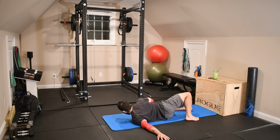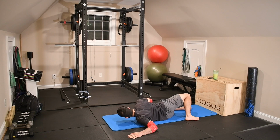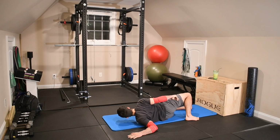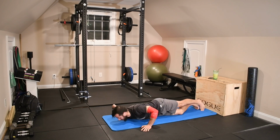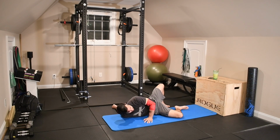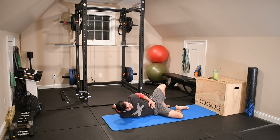So by engaging the triceps, we're bringing a little bit of balance into that, and I'll do that with the thumb down to the floor, I'll do it with the palm down to the floor, and now you'll see me in a 90-degree elbow position here, and I just do a little bit of a rock in that position, kind of testing out that shoulder ability to retract and depress, as well as getting that shoulder into a good position, opening up that chest. Same thing on the other side here.